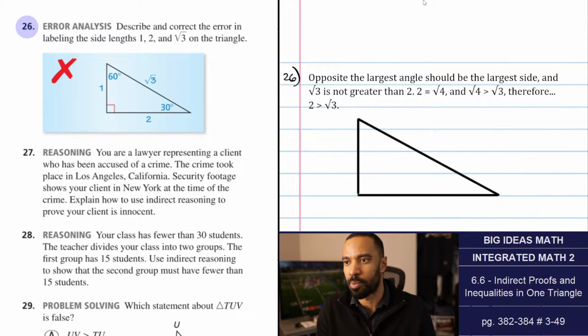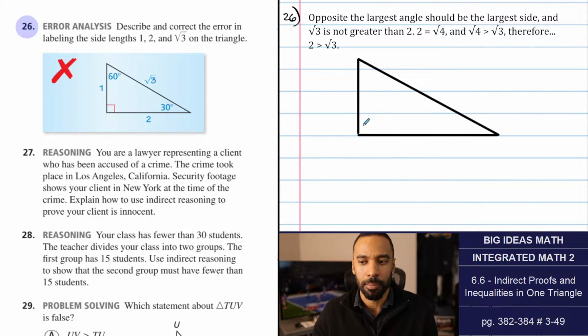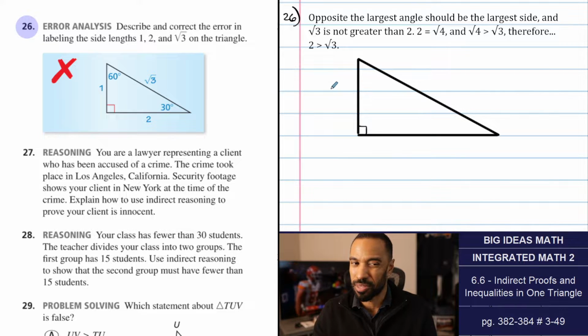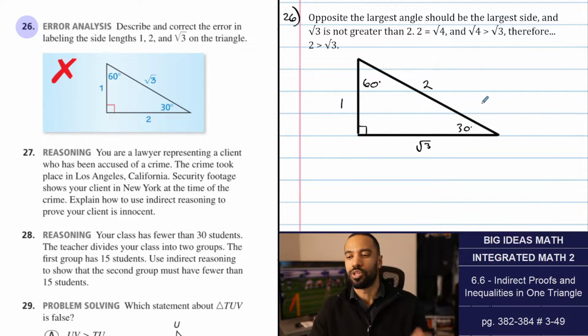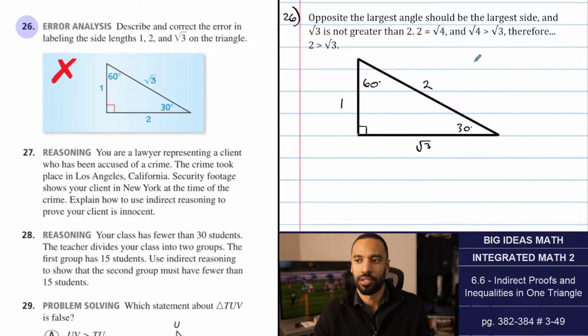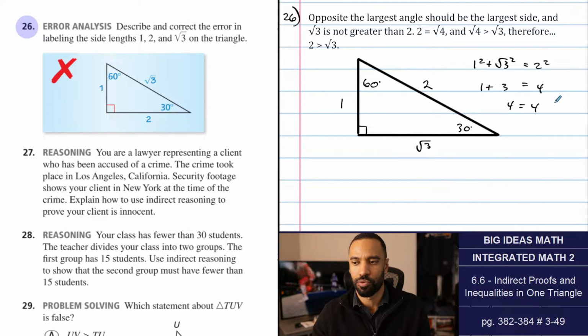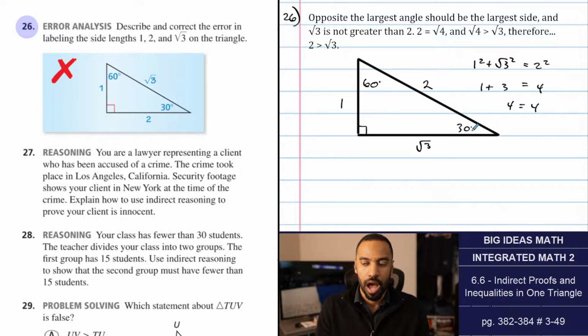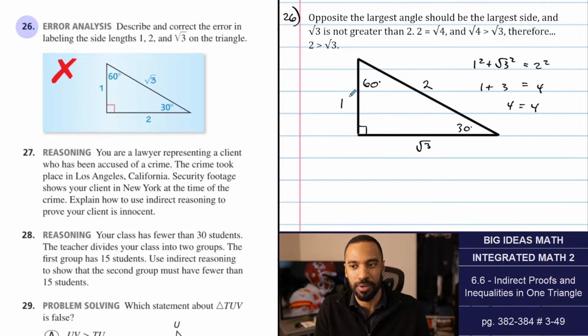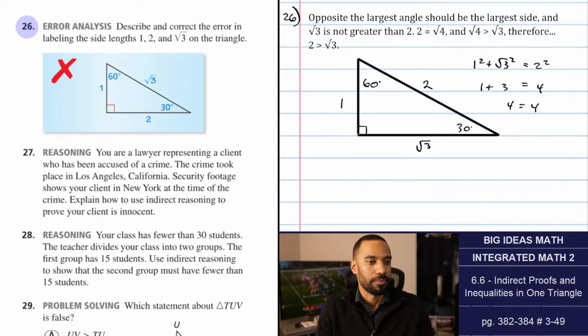But this does go back to my other talk in saying that just because you double an angle measure doesn't mean that you double the side length. That's not true. If this was 60 and this is the right angle and this is 30 right here, this is 1, this is 2, this is square root of 3. You can use the Pythagorean theorem to determine that 1 squared plus root 3 squared equals 2 squared. Because this is 4, this is 1 plus 3, and 4 equals 4. That checks out. Anyway, opposite 30 is 1, opposite 60 is the square root of 3. Notice how you double 30 to get 60, but you don't double 1 to get the square root of 3. And that could be a reason why they put that. I don't know. All right.